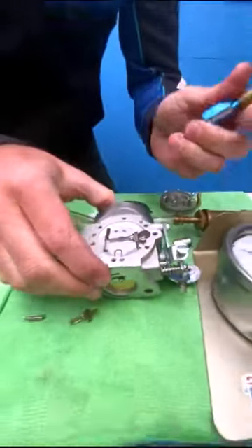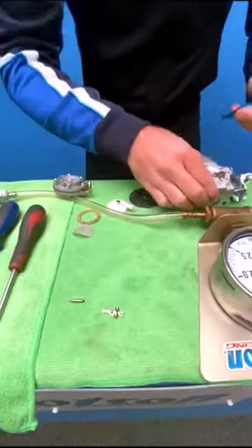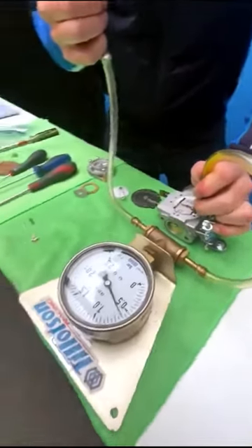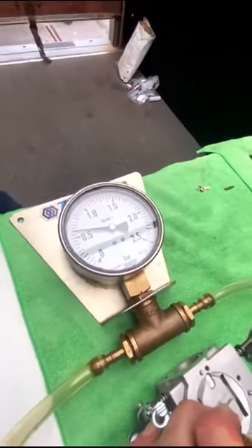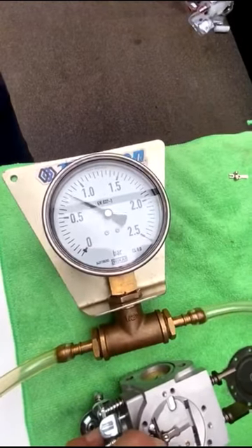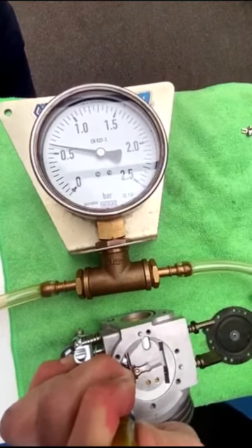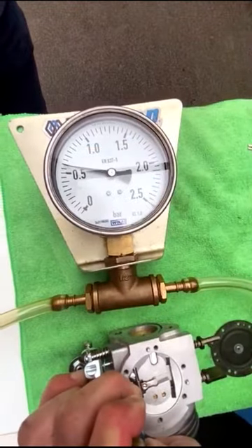It's best not to build the carburetor up fully yet. We use an adapter tool here which helps to test the pressure just when we change the new needle and lever. Now that we've tested with the new needle and new lever, the carburetor is sealing a lot better than previously. It's perfect — we're opening at 0.75 bar, and it's sealing at about 0.55 to 0.6 bar, whereas previously it was actually leaking under 0.5 bar.